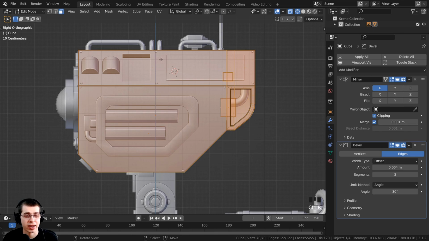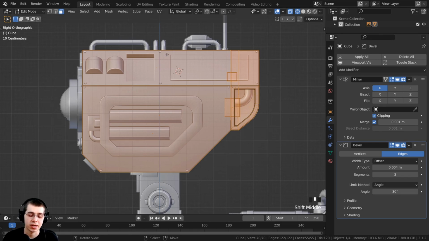So I now just want to add a cut where I want the back of the hole to be. So if I press Control R, it's going to add a loop cut, but if I move around here, you can see I could add a loop cut right there, but it's not allowing me to add a loop cut right here on this face. And this is because we beveled this face, and so this face has a lot of edges. So I'm going to press the Escape key, and that is going to go out of the mode of adding a loop cut. So I instead want to use the knife tool.